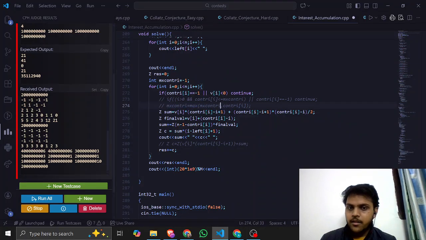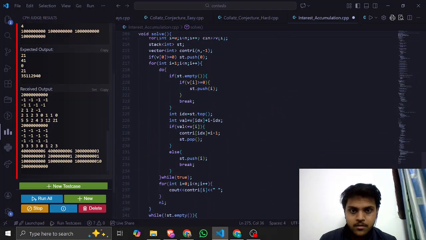Sum is vi into contrary I minus I plus 1, that is 3 minus 0 plus 1, 4, vi into 4 plus, no. The contrary is calculated wrong.